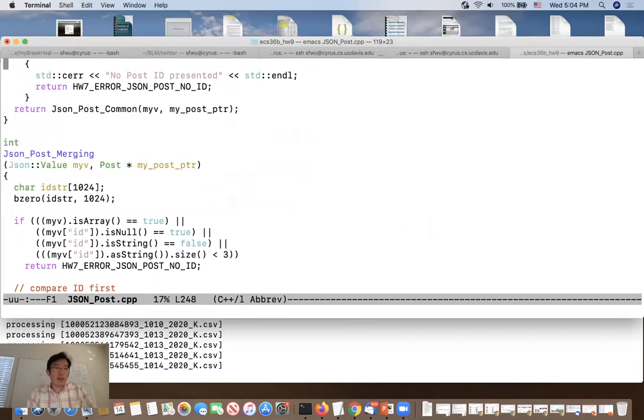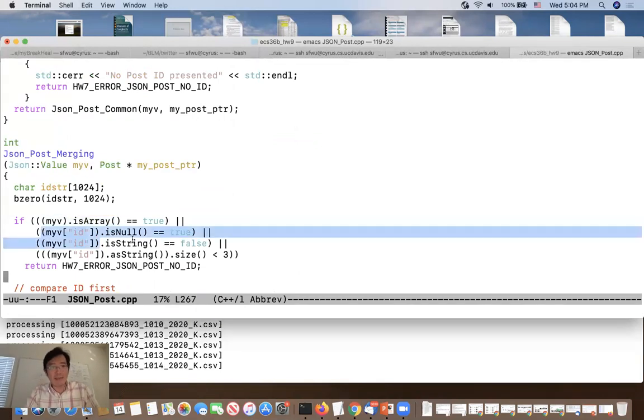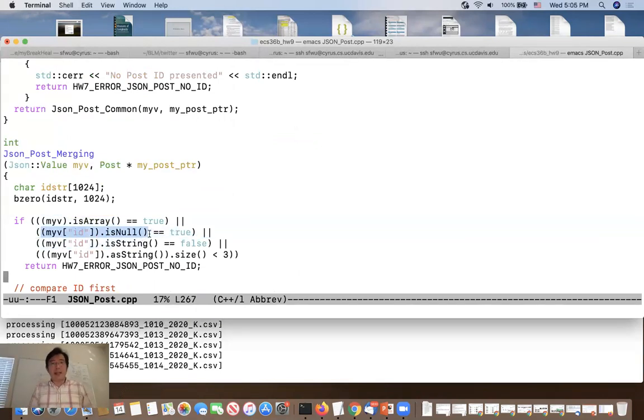Okay, so this is a piece of code. You can see what I did. I try to check the ID. You see how many things I did? The first thing I check is whether it's an array. Exactly. And number one, I check whether this ID field is null or not, because I said in JSON, you have to remember not all the JSON have all the attributes.